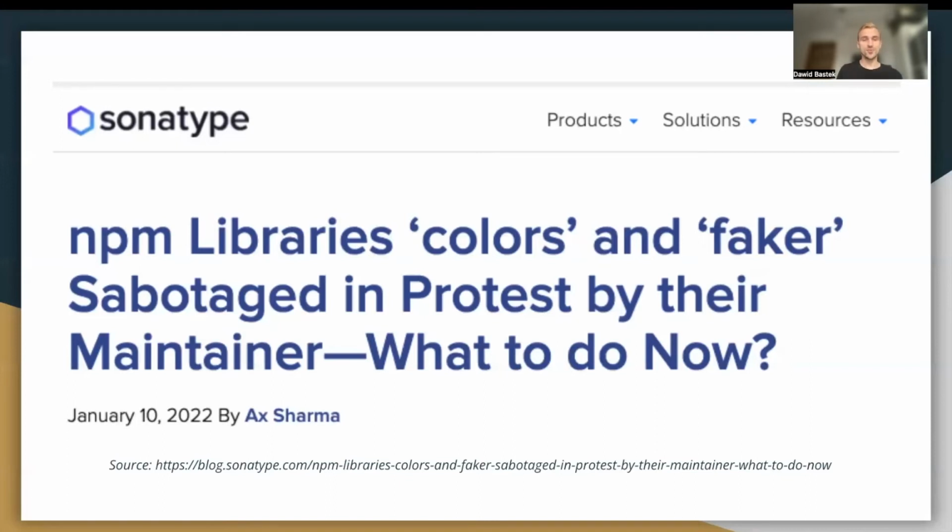How to prevent that? You can have inside your configuration not the latest version of your library, but a specific version, and you bump the version by yourself with knowledge of what is inside the next version of your library. And this is the solution to keep your library safe. And it's a really good practice.